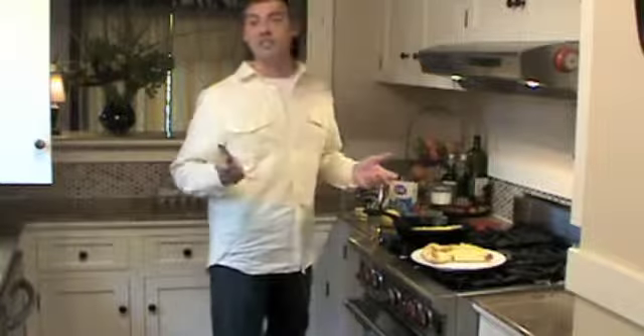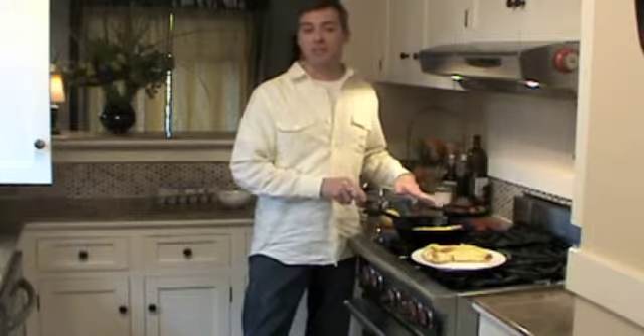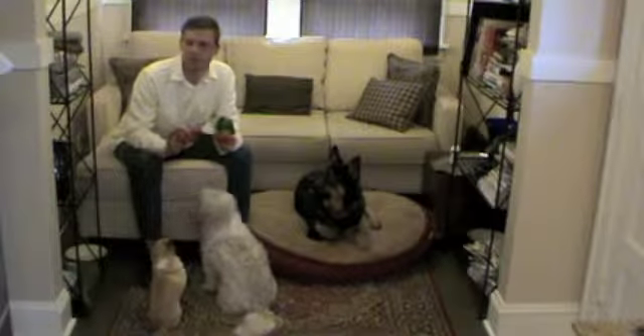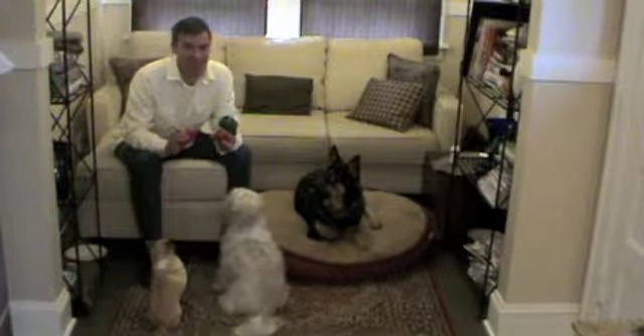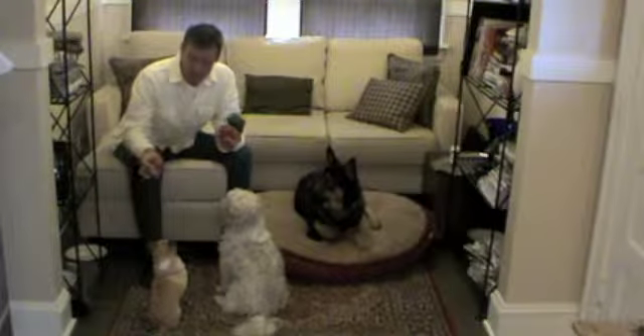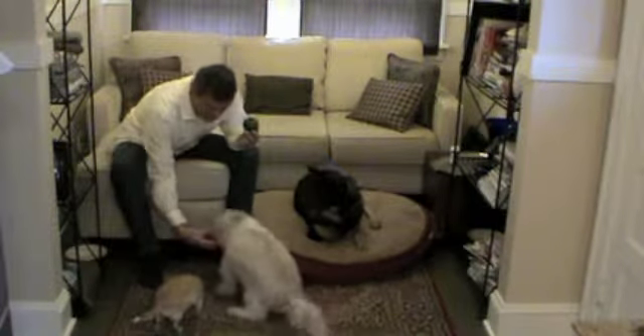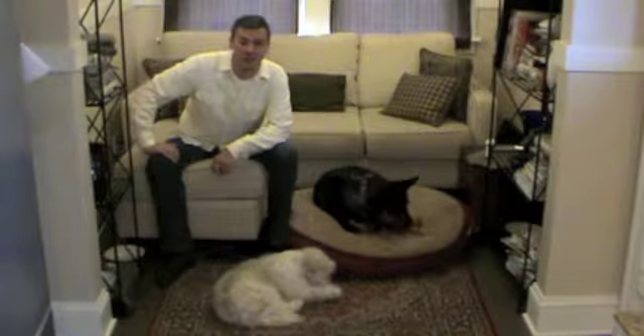For the dogs though, they just need it plain. I need it to cool down and then I'm going to stuff it in their Kongs and see how they like it. I'm going to give each one of them a smaller sized portion than you'd probably normally think because it does have a lot of butter in it. Duncan, you're going to get one square inch. Baxter, you get two square inches. This is Rick Woodford for Spot Magazine and remember, feed your best friend better.